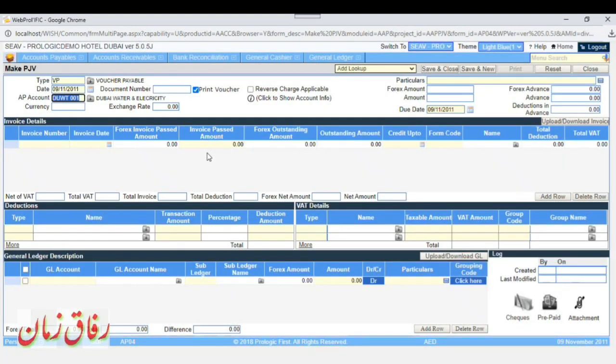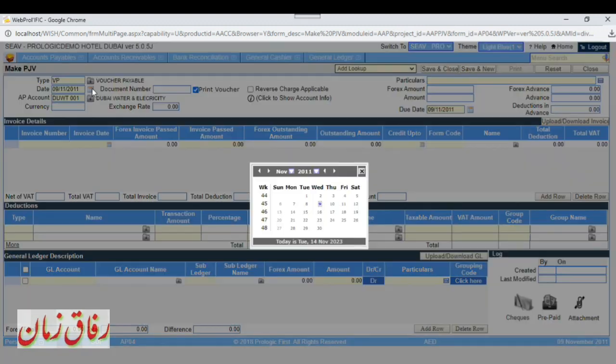Okay, I'm taking Deva only. Very easy example. So select that. First you choose which date is the PJV date, because by default it is today's date. Which invoice date? This is the PJV date. Now take an example. If this PJV you are creating for one invoice, then the same invoice date you should put.